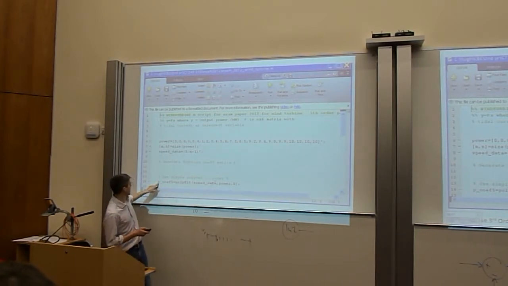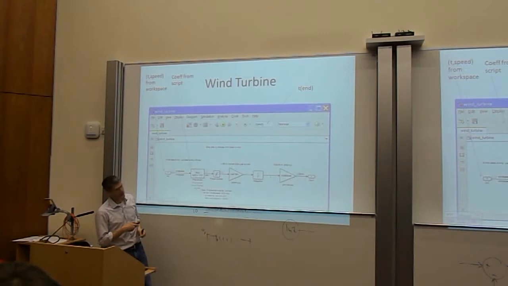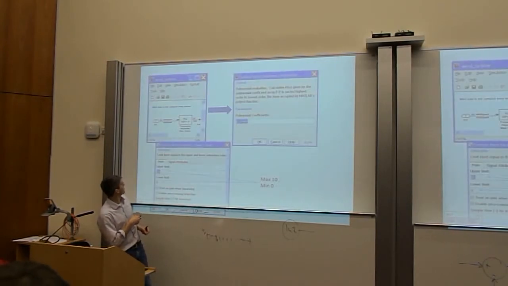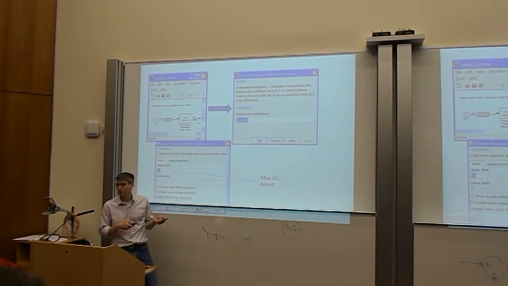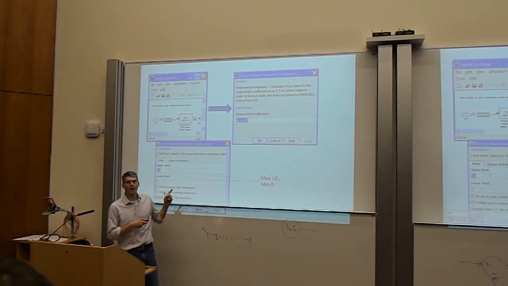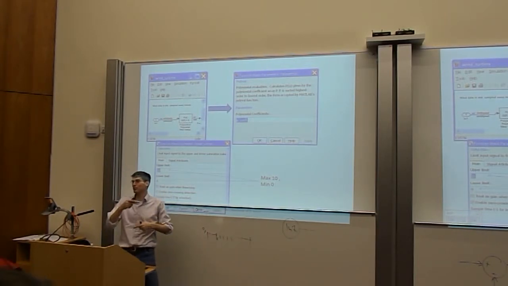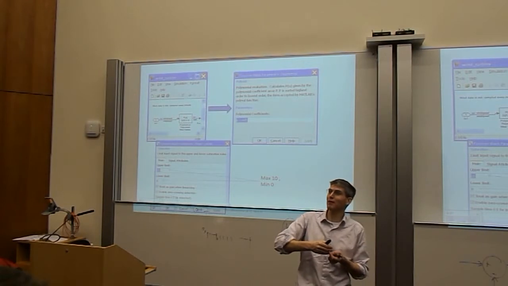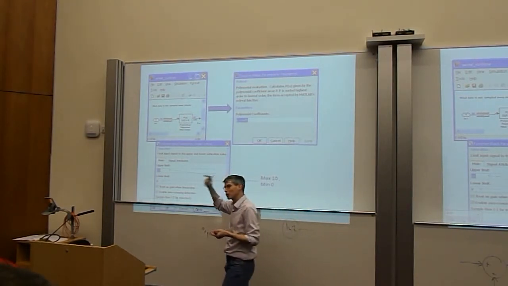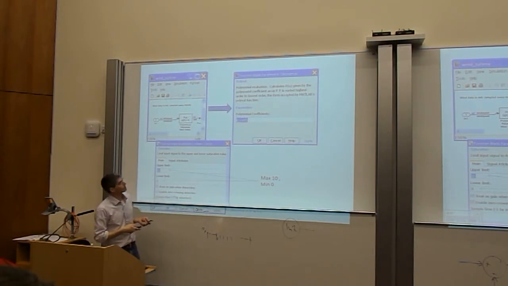And then it's specified in this variable here, P coefficient 5, and that's what we specify in our model. If you double click on that, what you get is this here. So that when you run the model, you have a variable set there which is specified in your script. Now in this case, I am not running the script from within the model workspace. The script is just running as a script, puts the data in the base workspace, and of course the model, if it doesn't find the values in the model workspace, goes and looks for them in the base workspace, which is what's happening here.